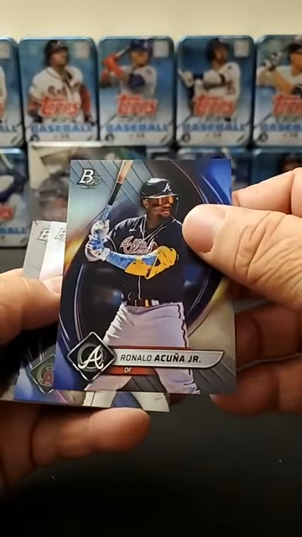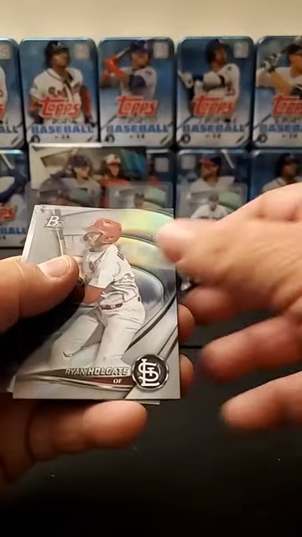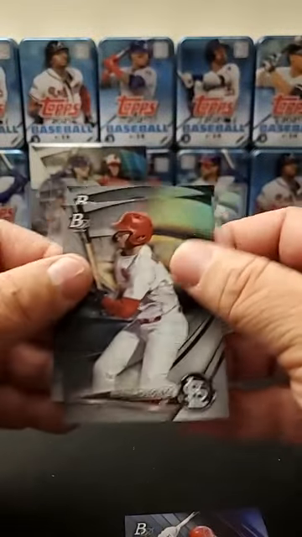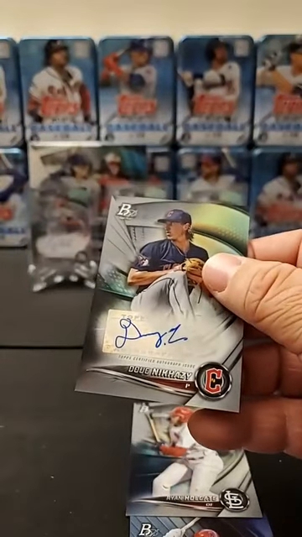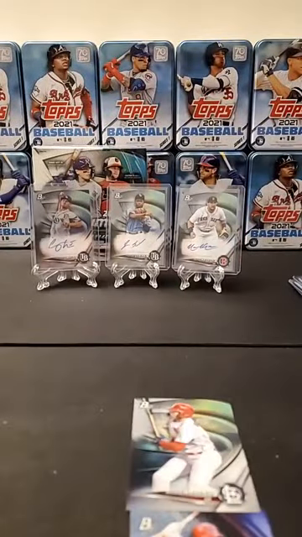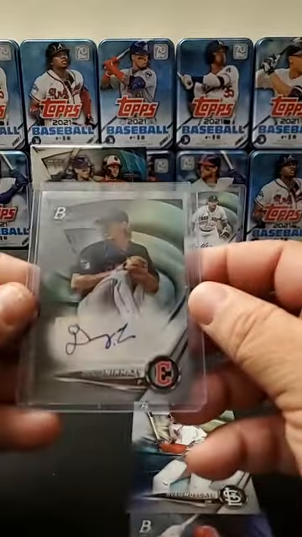There's Ronald Acuna Jr. for Atlanta. Joe Adell, Angels. Zach DeLope for Seattle. St. Louis is Ryan Holgate. And our auto, we'll get to that in a second. We got Mike Trout. And our auto, oh, looks for Cleveland. Is it Nick Hazy? Nikazi? I guess you could say it either way. It's a cool last name. Cleveland. It's JD. Nick. Oh man, he's got decent handwriting. Top 70 draft pick for Cleveland.